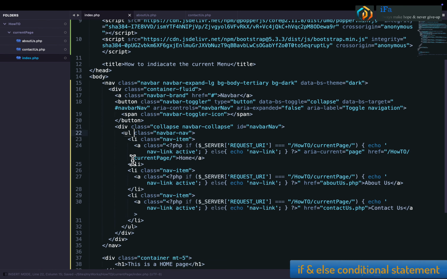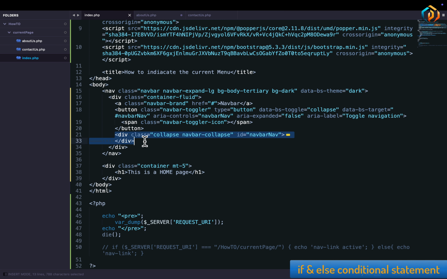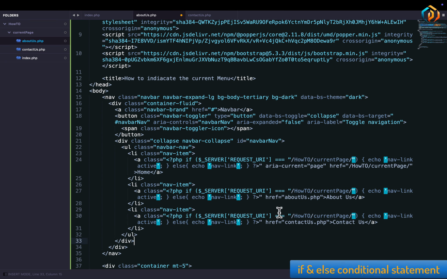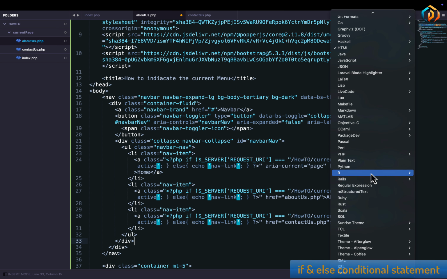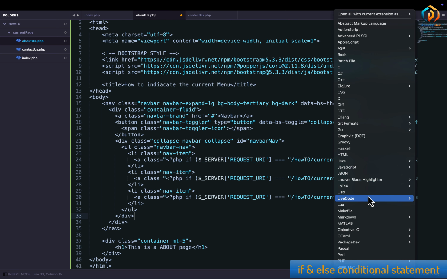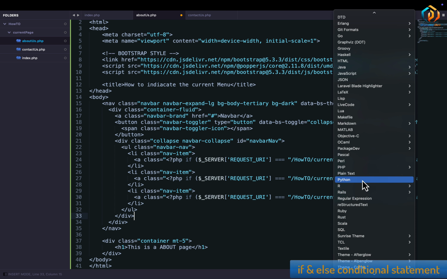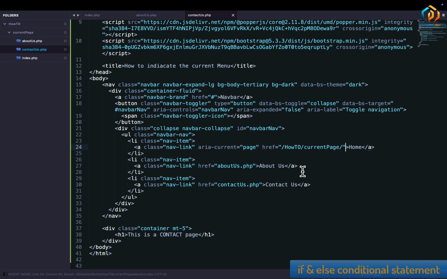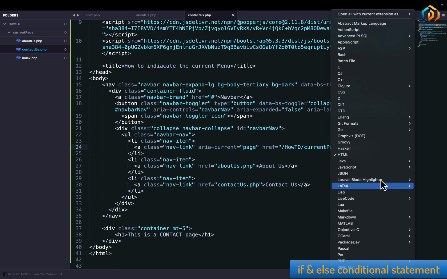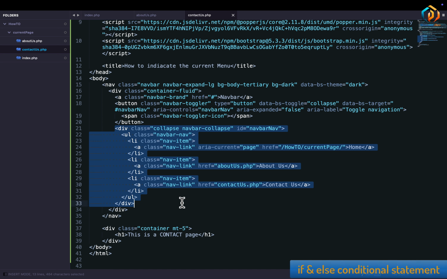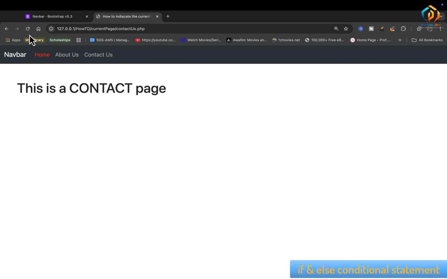I'm going to copy the code, my code, and it works.